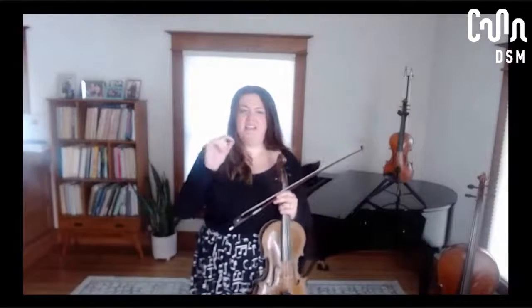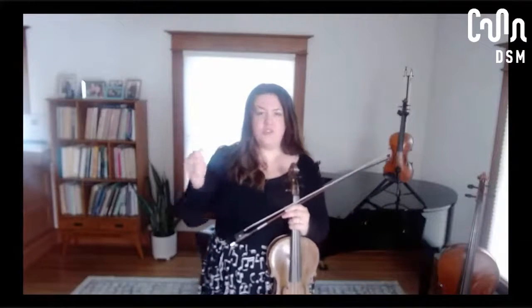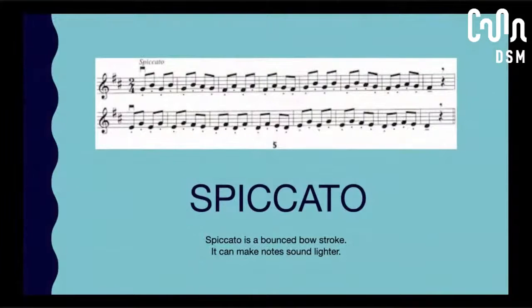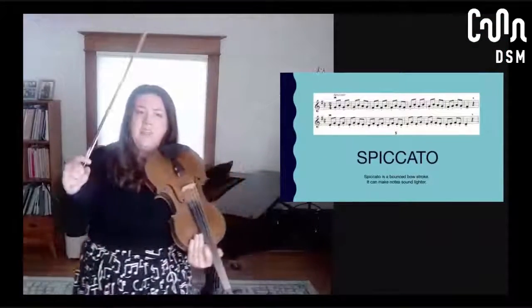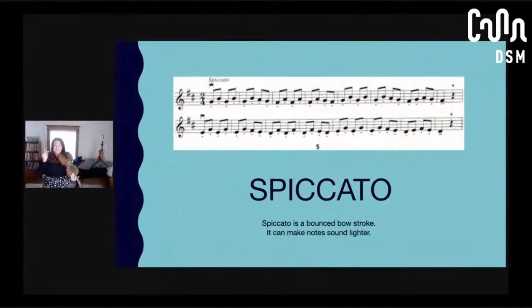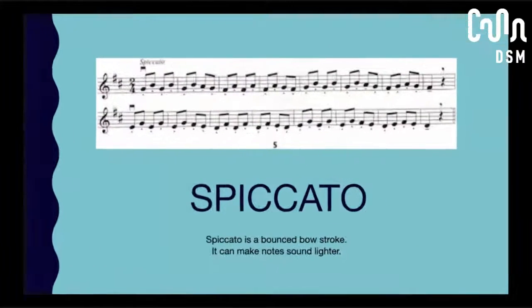It just adds kind of texture or something else to the music that's being played, so it's not all the same. Going on, the last one I'm going to talk about today is a pretty cool type of bow stroke, and it's pretty popular in a lot of different styles, and it's called spiccato. You'll notice that the notes here have little dots on them. Those are called staccatos, and they basically mean that the notes are separated. There's a little bit of space between them.